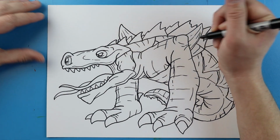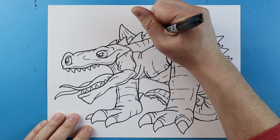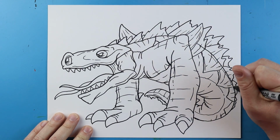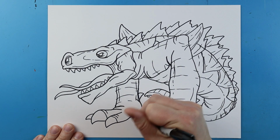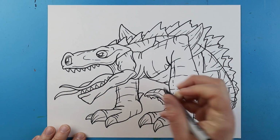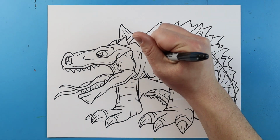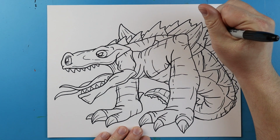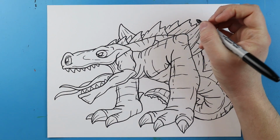I'm going to add some curved lines kind of where his elbow is going to be. Make some more quick little lines on here. And some more little lines kind of right around the edge. I'm also going to add some curved lines onto each of the toes as well. And I'm going to put some more little lines on here. We can also add more lines and details onto the spikes for some quick little details.